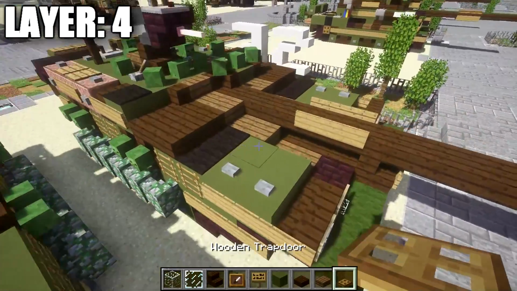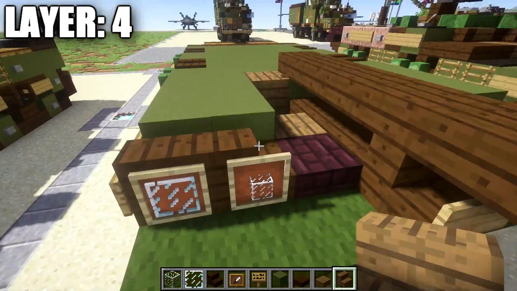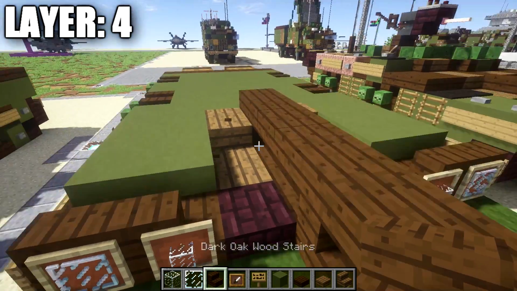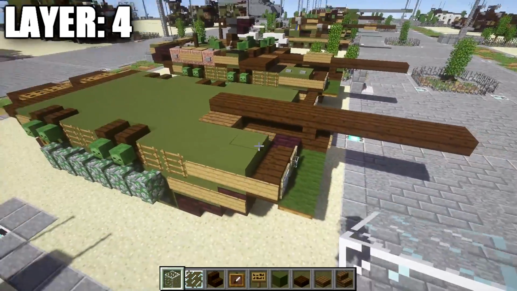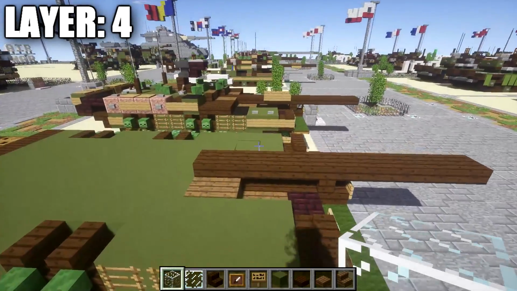One quick adjustment I want to make though is that we actually want to go ahead and replace this spruce slab right here with a spruce wood stair. We also want to replace this dark oak wood slab with a dark oak wood stair, and also a spruce wood stair right over there on that side. Just like that. Sorry about missing that. Sometimes you miss those things. So just make that small adjustment. You guys are good to go.